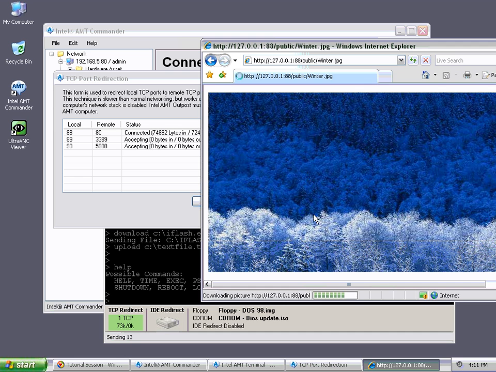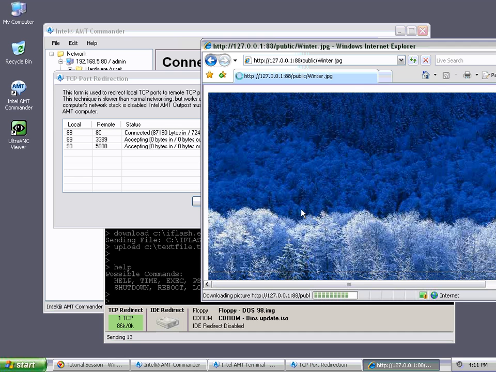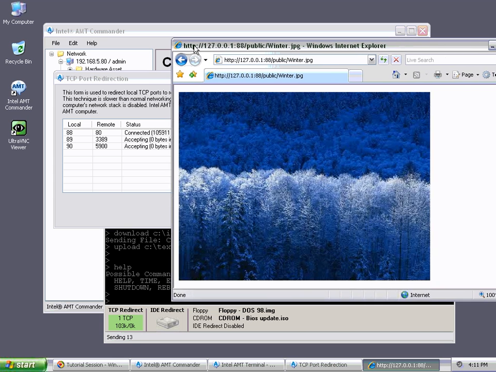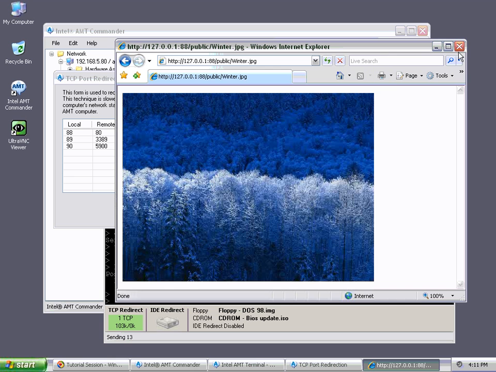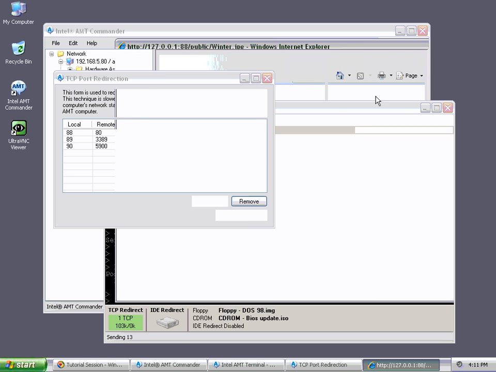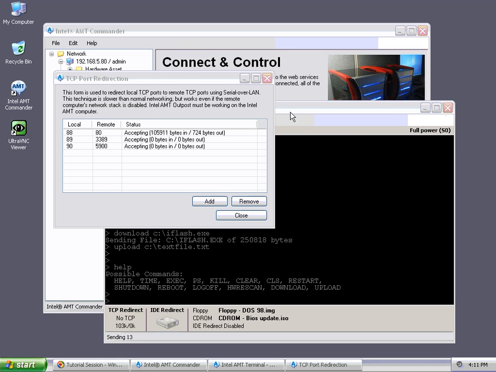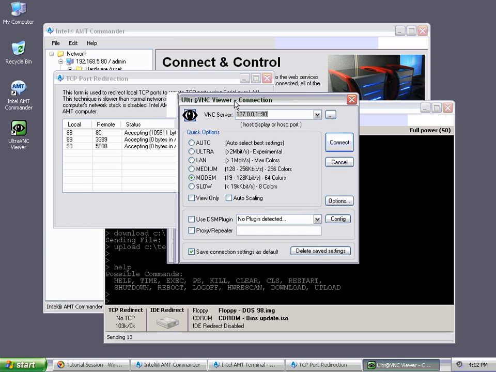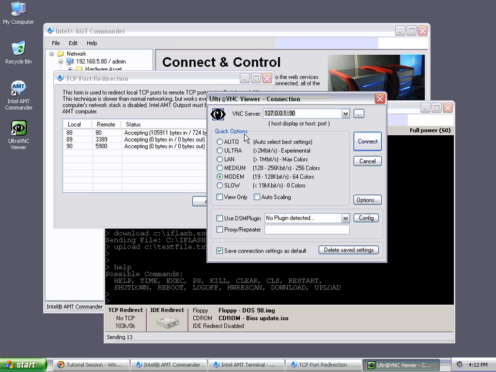Now this could be any web pages. I support multiple connections on the same binding, and so on and so forth. So it gives you a lot of flexibility. Now loading web pages on a machine that's not configured with its network correctly is one thing, but one other thing I can do is run VNC, which is the ability to take control of the screen.